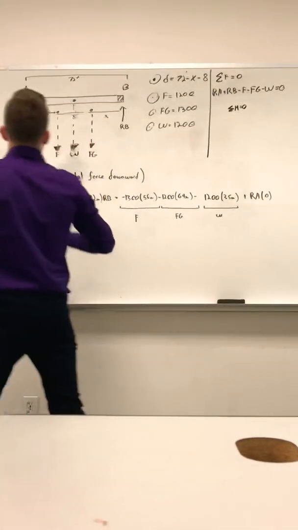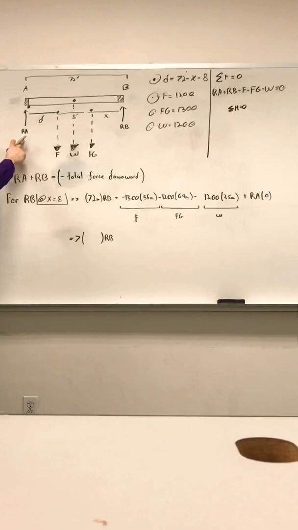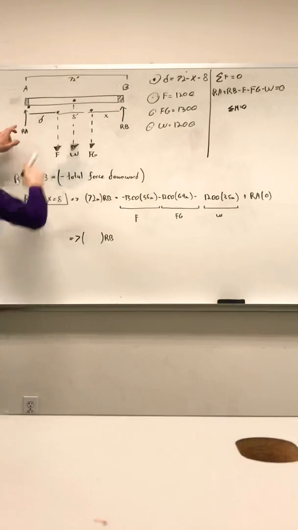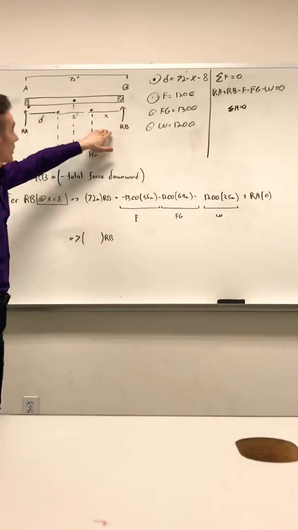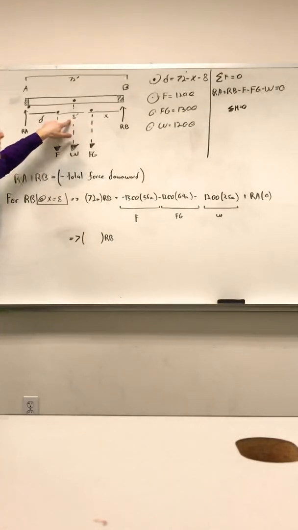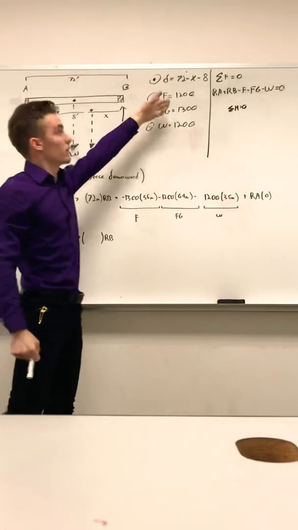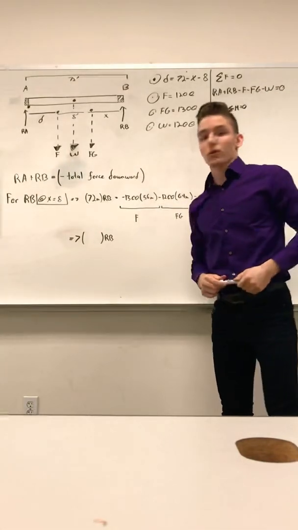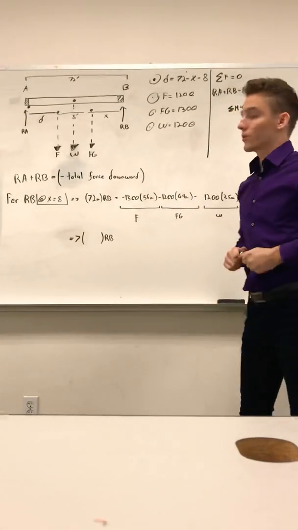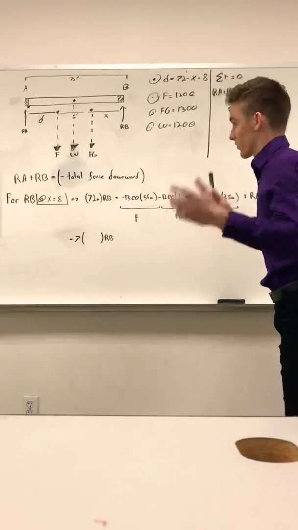The last point I have to add is that this distance between force 1 or whatever you want to call it, and reaction point A here. This can be calculated just by knowing what interval of x you're on, and then taking 8 feet into account, and then subtracting from your total 72. And obviously that's just kind of the equation up there, it doesn't really matter. So actually, if you're working with 8 feet, which is the first example we'll do, you're just going to subtract 72 minus 8 minus 8, and you have your distance.